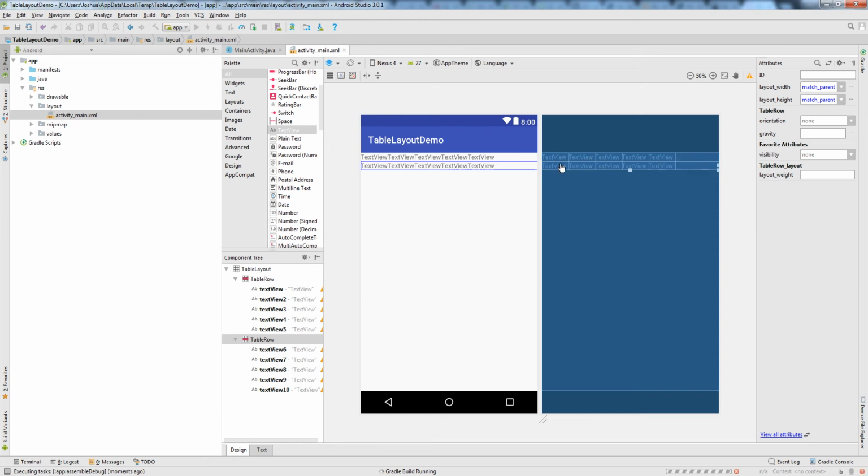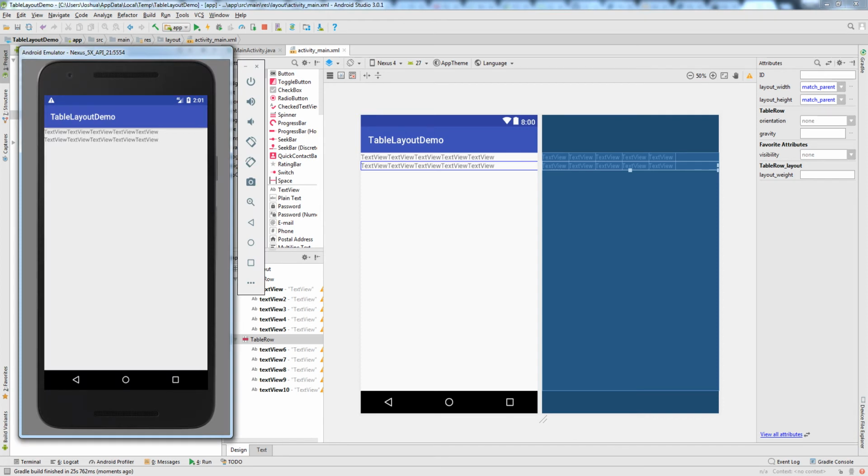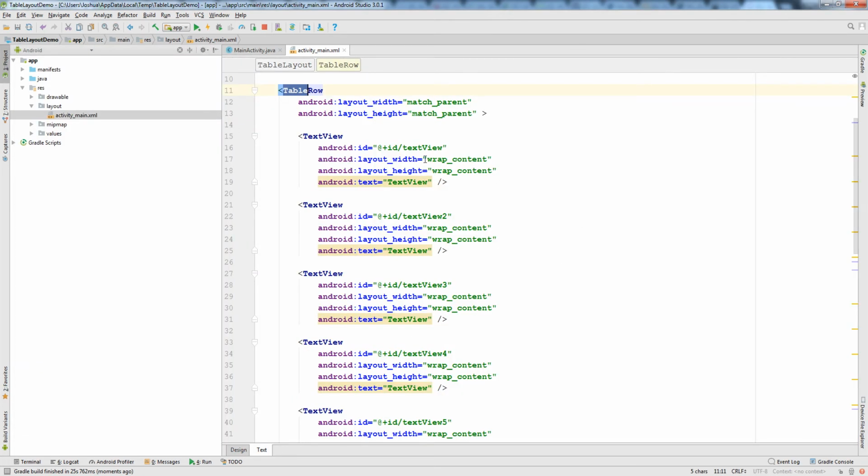If I wanted them to instead split the difference, I would need to use layout weights, and I could also come in and set some gravities and other things if I wanted to span across. But by default, my text views are just going to squish up together like this. Same thing if you want buttons or whatever else you want to do.